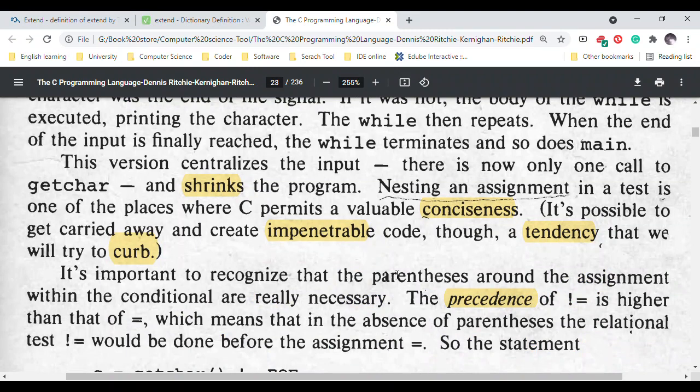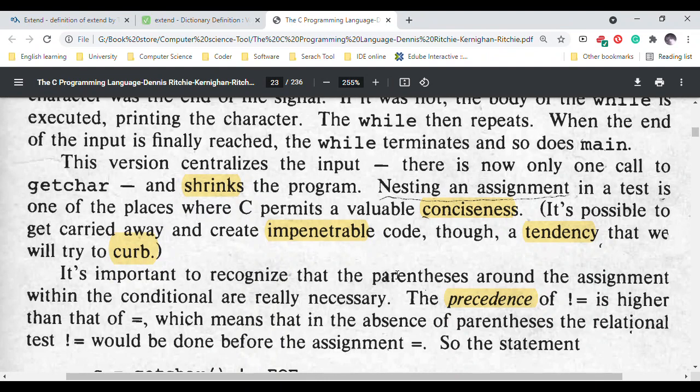The function centralizes the input. There's now only one reference to getchar, and that shrinks the program.